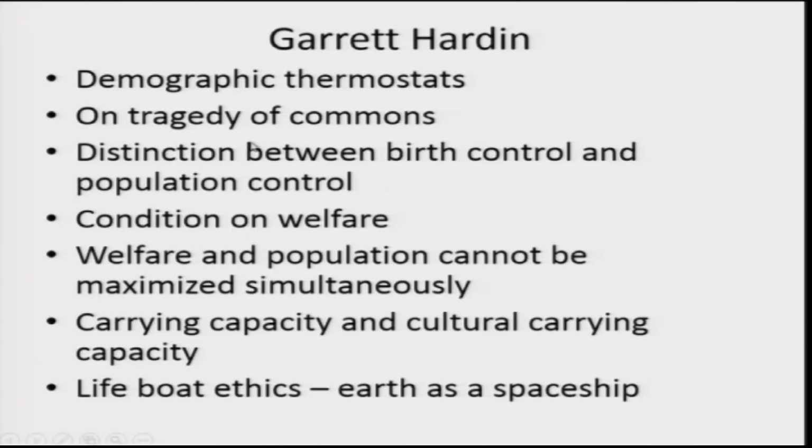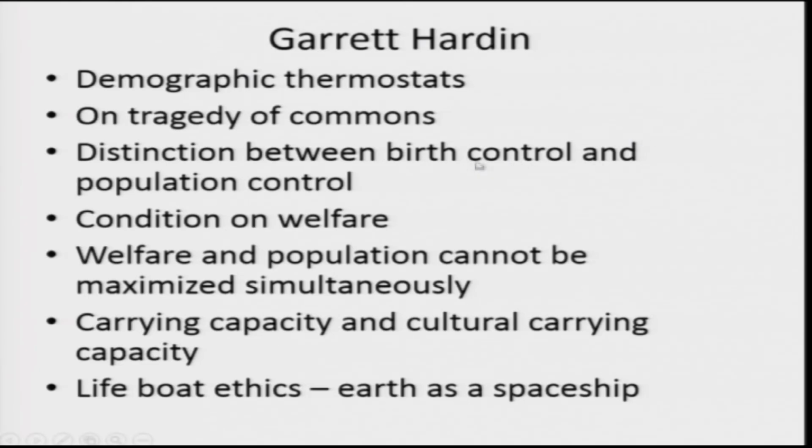Garrett Hardin gave several metaphors, several phrases to relate population to development. One, he says that we have a demographic thermostat. People maintain population roughly at the same level. If population rises and natural resources remain same, then there will be more deaths also. The deaths may appear because of wars, because of epidemics, because of droughts, because of famines, but deaths will occur and that will take care of it, and population will be balanced again. In the recent past, for a variety of reasons, some national, some international, this thermostat has been disturbed, and the size of populations in several countries has gone much beyond the number which in the long term the resources of a country can maintain.